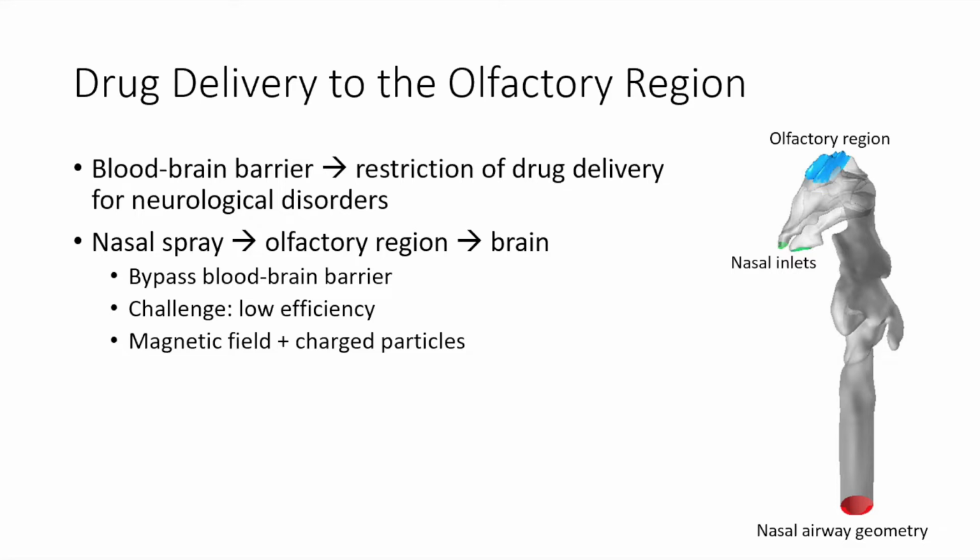However, achieving efficient drug delivery to the olfactory region has been a challenge, and one way that has been studied to enhance drug delivery efficiency is using externally generated magnetic fields to guide the drug to the target region. So in this study, we applied a magnetic field to charged particles and also considered several other factors in order to find what parameters would result in enhanced efficiency.